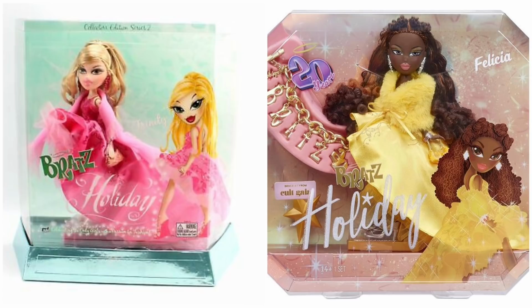And honestly, seeing Felicia's artwork actually match her skin tone for once is so refreshing. If you remember Felicia's old artworks, they used to color her, I think she was still lighter than Sasha's actual doll skin tone. It was bad. The whitewashing that BRATZ is guilty of was really bad. So it's nice to see that they're actually making an effort to color pick the doll's skin tone when they make the artwork now. Like, wow, 20 years too late, but good job, you're actually doing it now.